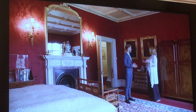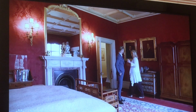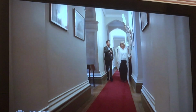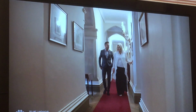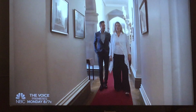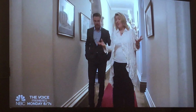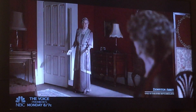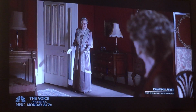Well, let me show you something else. Okay. I'm going to stay on the royal theme. All right. Man, this place is like a maze. I'm glad I have Lady Fiona here to show me the way, or I might never find my way out. How clever of you to find me. Well, not really. I lived here 40 years.